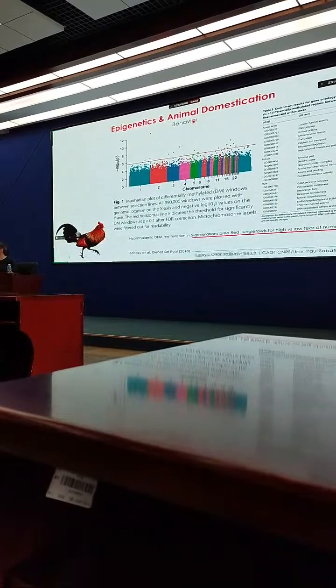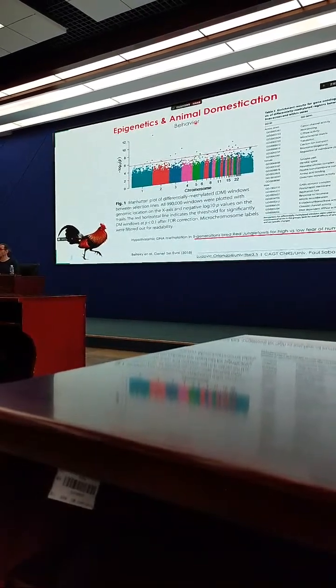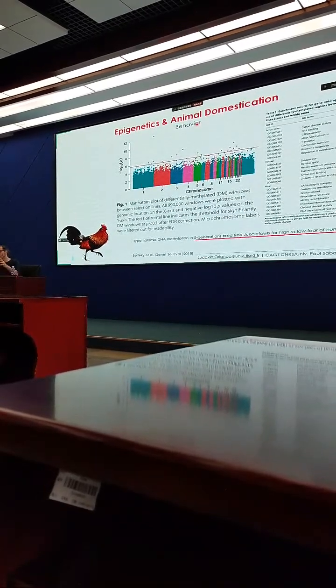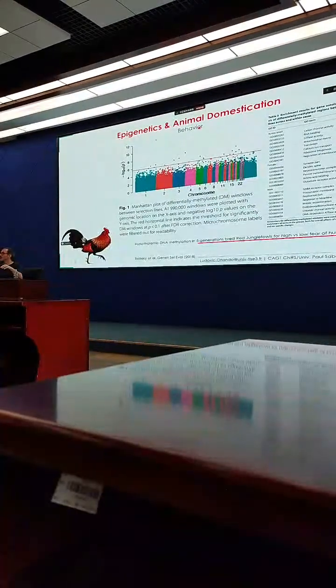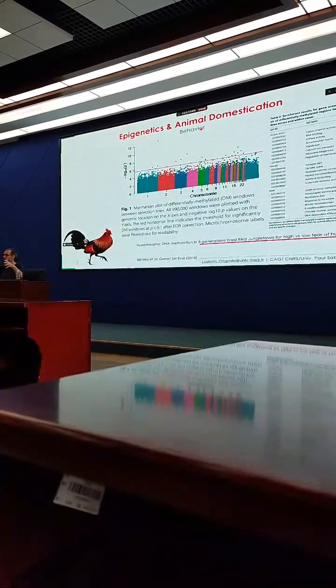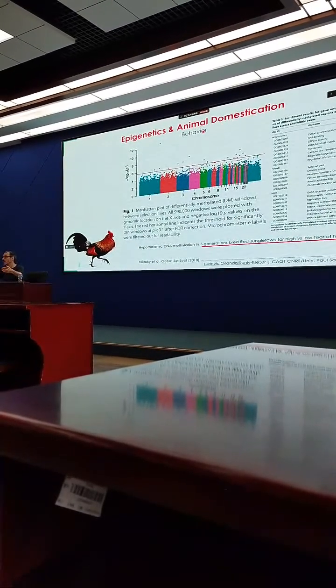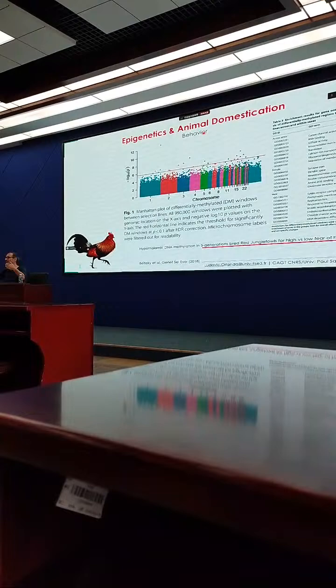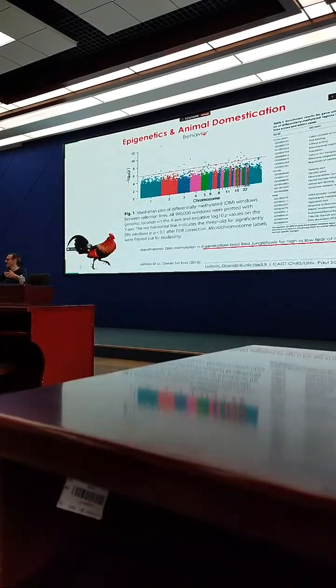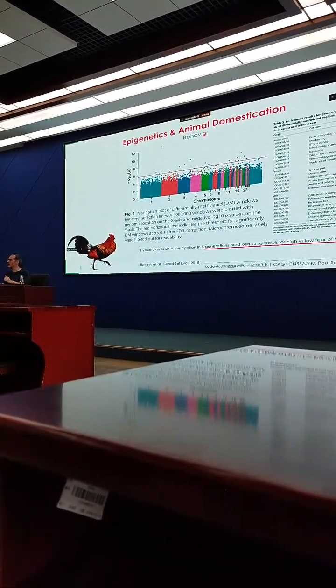Because what you do as a breeder, what we've done during evolution, has actually reshaped the way the genome is methylated, henceforth the way the genome is organized, henceforth the way genes are potentially expressed. Okay? So that's why we really have to care about all these additional factors.